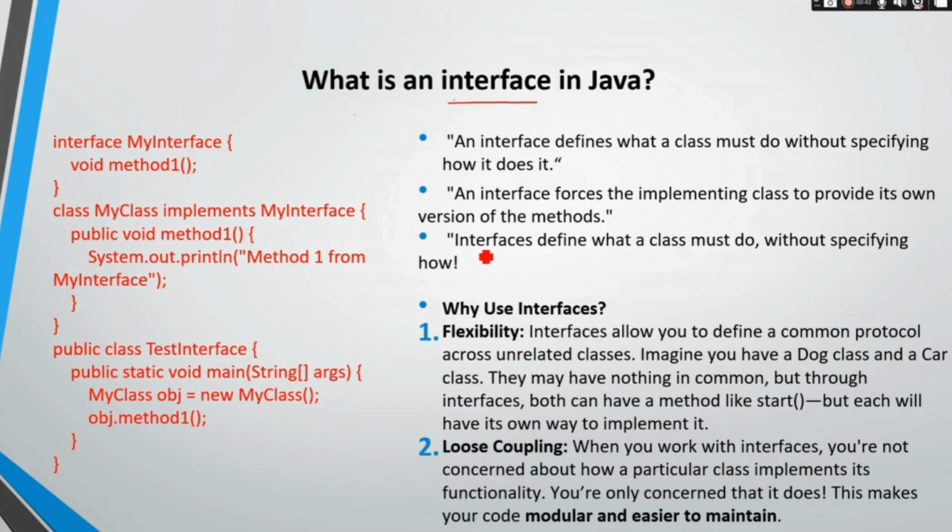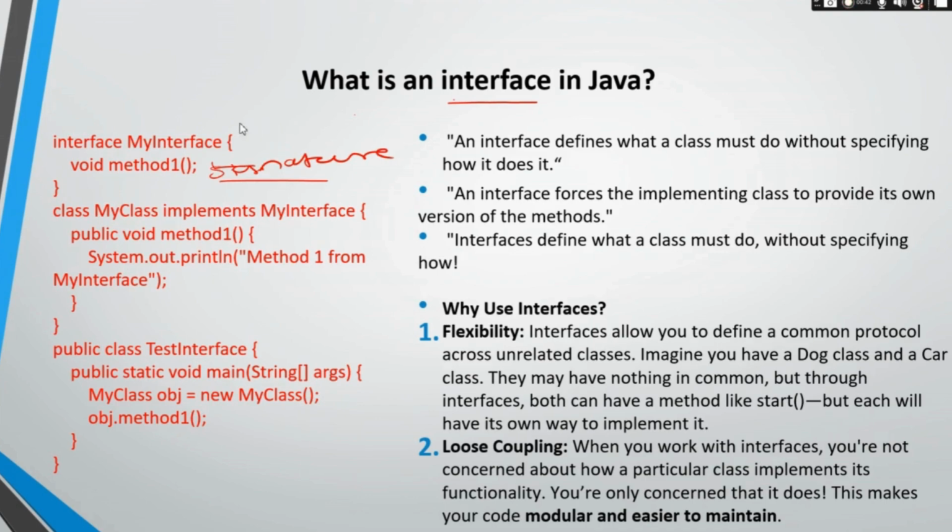Okay, so why do we use interfaces? Before that, let me tell you some of the key points. An interface only contains abstract method declarations, right? So it does not contain any method body. It just contains the signature. Let me show you one example over here. Here you can see, it is just a signature. It does not contain any method body. This interface contains only abstract method declarations and no method body, only signature.